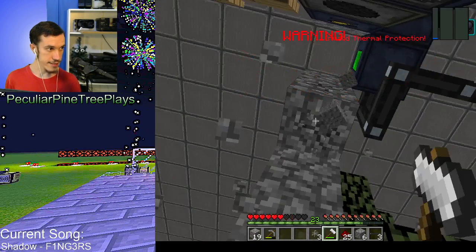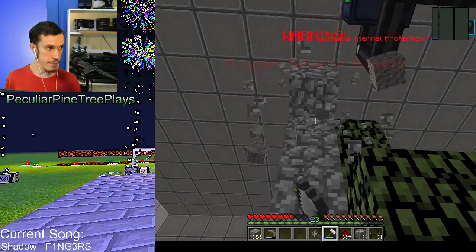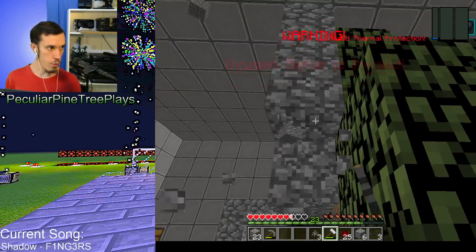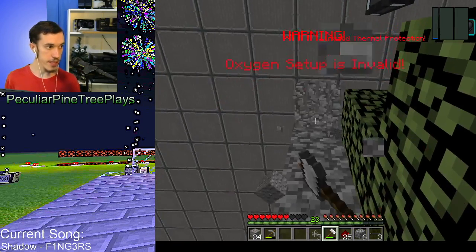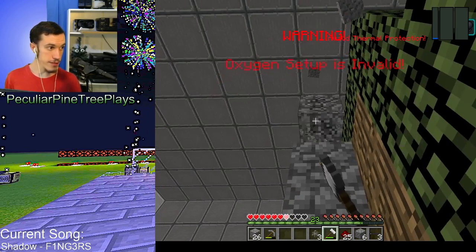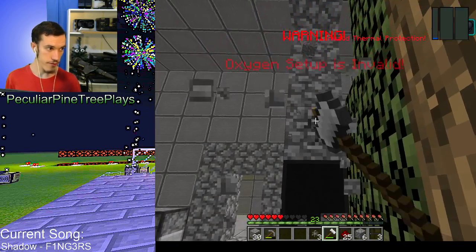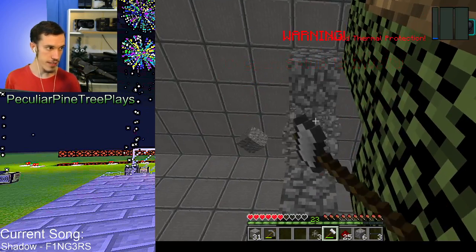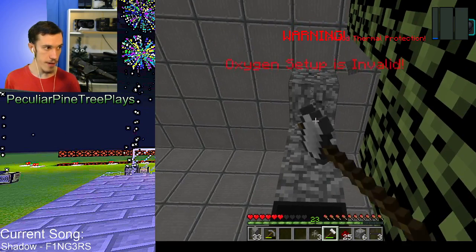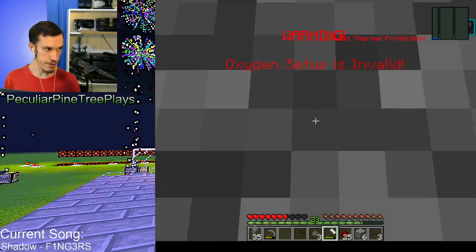Okay, that's nice. That's nice indeed. And okay. Oxygen setup is invalid. Why is it... Oh, of course it's invalid because we are updating with block updates all the time. Okay. We also need to get, as you can see, for handling things like this and also for going outside, a way to fill our personal oxygen tanks as well for our suit. That's going to be helpful.